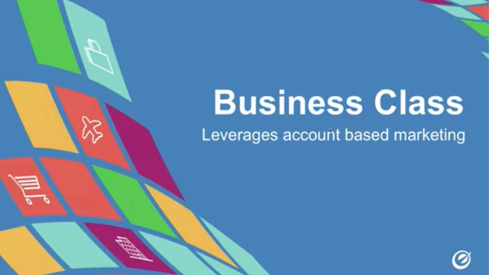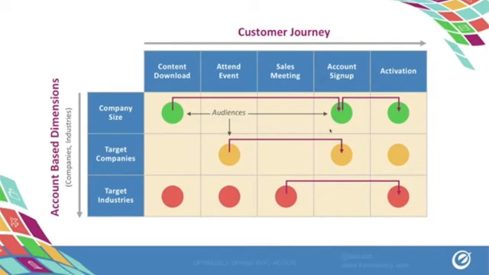Okay, let's get even more complex now and talk about account-based marketing and how that might fit into the customer journey, as well as testing opportunities. So here we're dealing with a long customer journey as well. Lots of steps, lots of stages, multiple parties involved. But in addition to the depth of that journey, we're also introducing some breadth. And that breadth is in the form of account-based dimensions. So those could be specific target companies, those could be target industries, or those could be other firmographic characteristics that reflect your target companies, like company size, revenue thresholds, number of employees, that kind of thing.